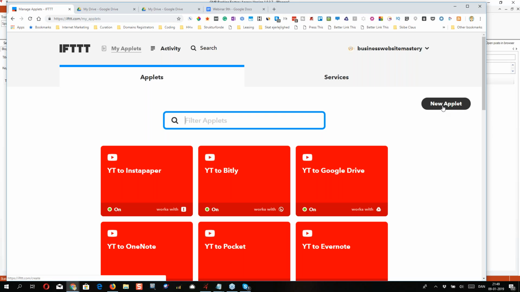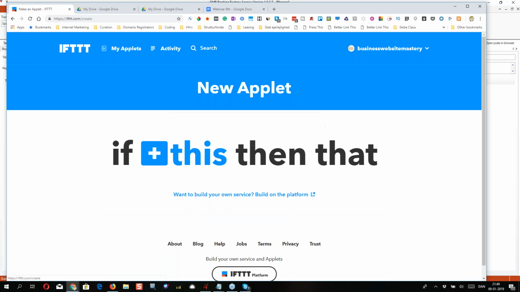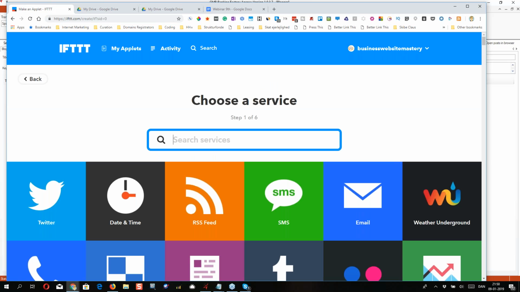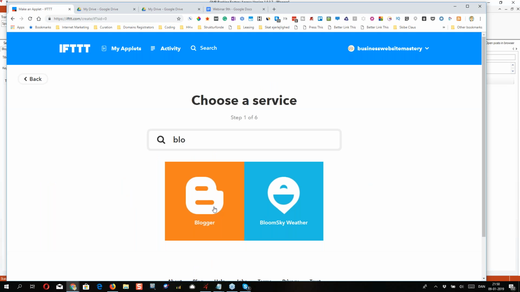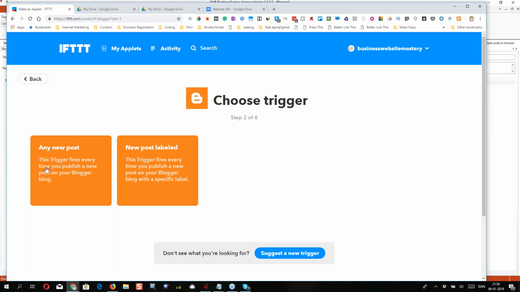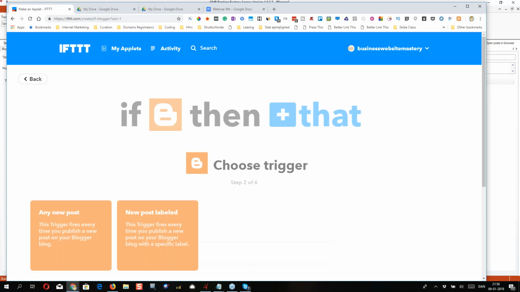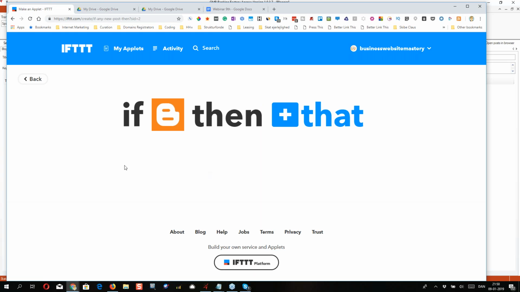I'll hit the new applet over here. And this is the page that you saw before. And then I say, if this is happening, and then I'll have to choose the service and say, okay, if Blogger, if there's a new post on Blogger, and you will have to connect your blogger to the Ifttt network, which I already have done.